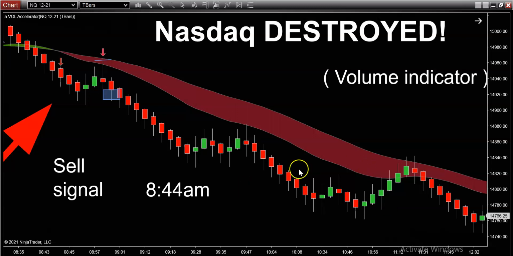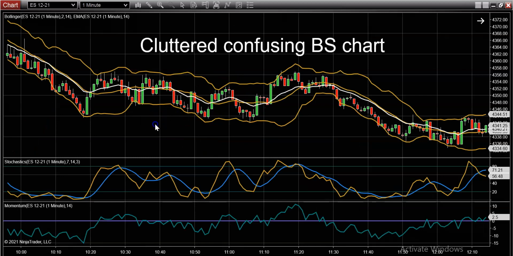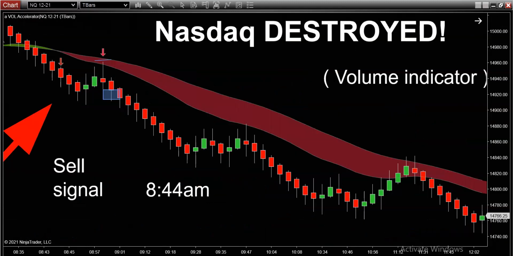Because if you don't get the direction right, I don't know how you're going to make any money trying to randomly call tops and bottoms by looking at your Bollinger Bands and your stochastics and all this nonsense, right? It's just not possible. And let's be honest, okay? Please don't send any nasty messages, but I know most of you guys were looking at your candlesticks today, right? Whereas all you professional traders, especially all you guys that were using the volume indicator today, well, you had a monster day.